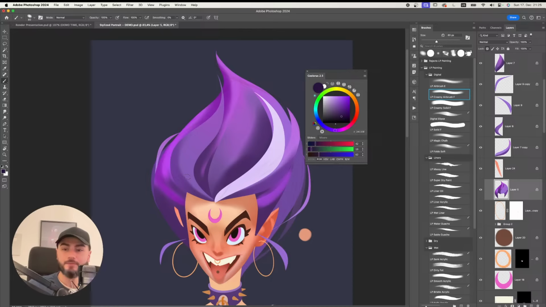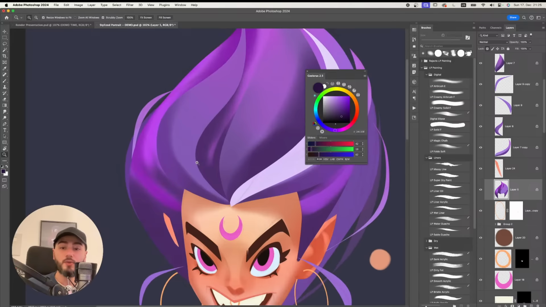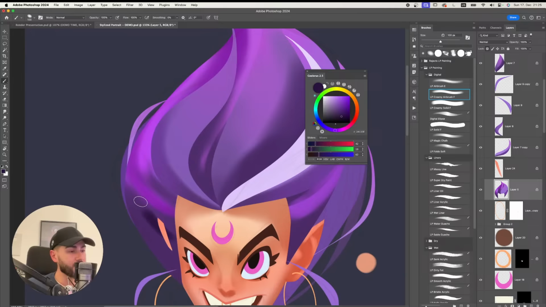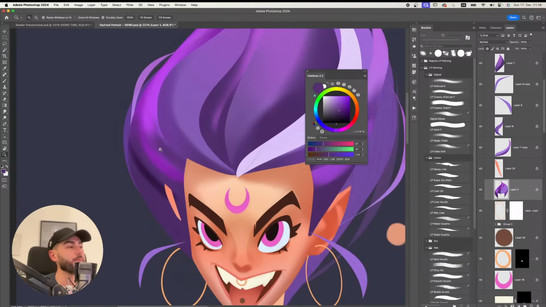I'm a CSP user, says Zerita. Does the brush matter or does any airbrush work? Depending on the airbrush, I use a default airbrush, but you can see that it gives very soft results. So I don't use it unless I'm making a very soft gradient. If you want to have a little bit more detail, I use this one that has an ellipse shape, and that way it can give me actually very sharp results. If I make it small enough, you can see that I can make almost completely hard results, right? But if I use it soft, just with a little bit of opacity, it can give me a gradient. So that is why I love this specific airbrush right here. So yeah, it matters a little bit.